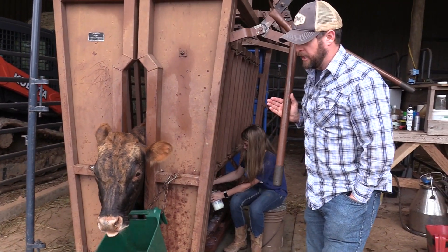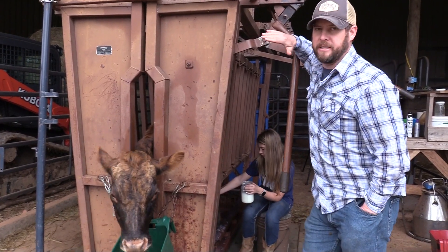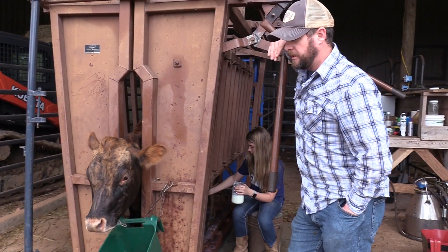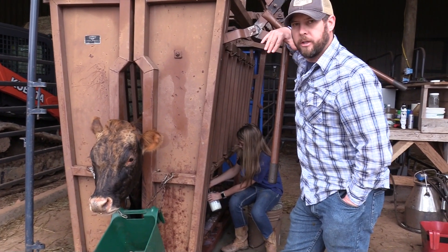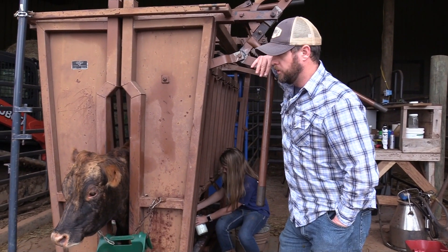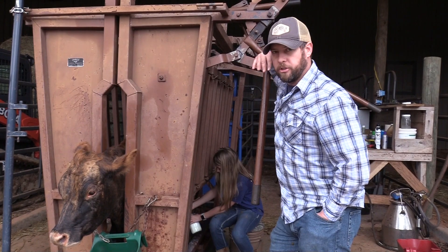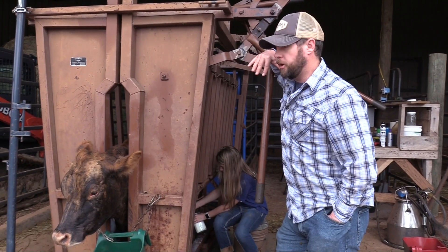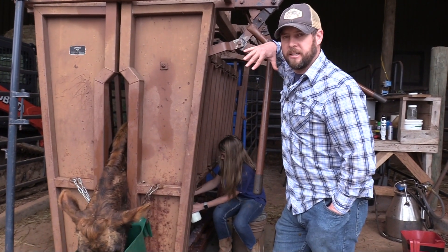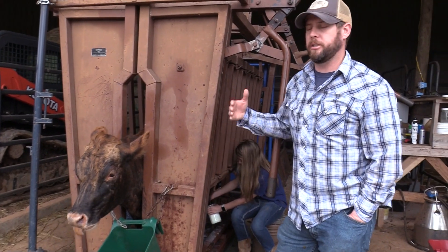The miniature jersey cows are great homestead cows - they are a perfect size in my opinion. Our cows, we have bred them to be a little bit hardier. Most dairy cows put so much of their energy into milk production, which is great for the dairies but it's not great for the homesteader. These cows do very well on grass, and usually the only time we go to start feeding them grain is when they're being milked to help keep their milk production up and to help keep them at a healthy weight.